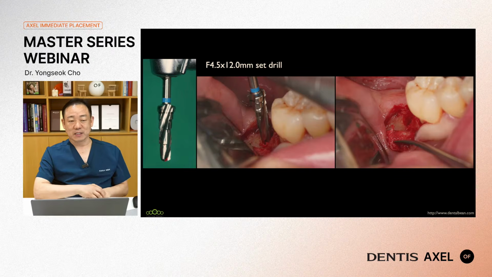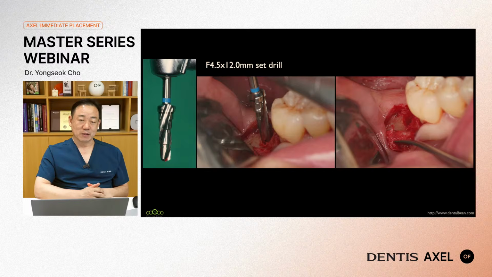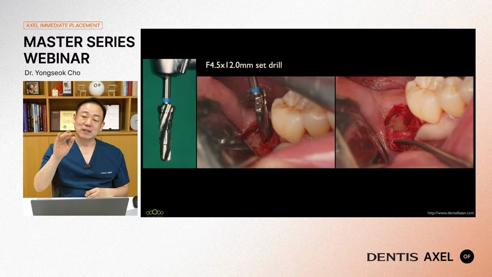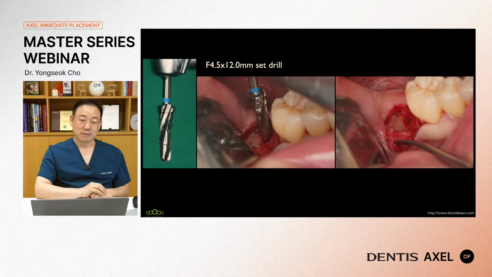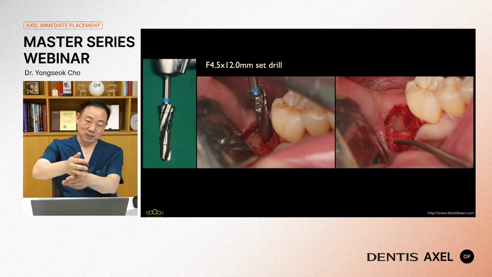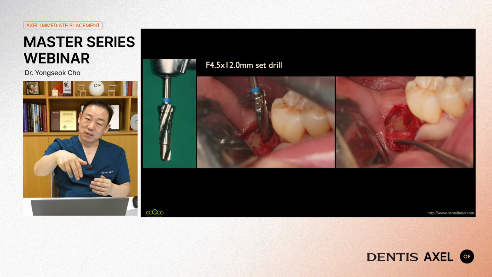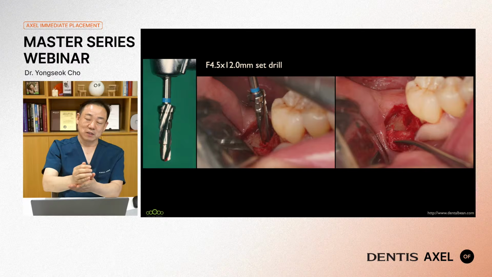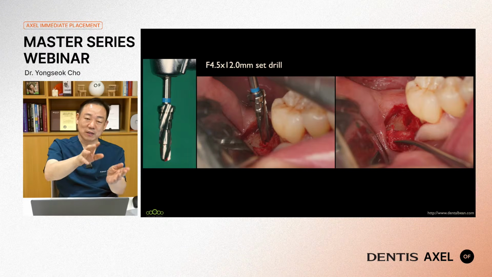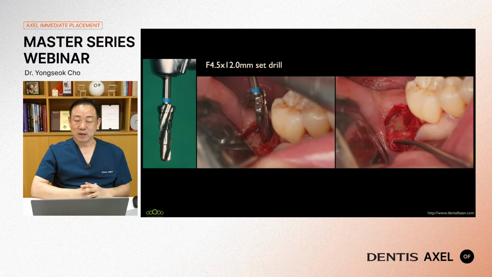First problem is access problem. When we are using a short drill at number 7, we frequently experience interference from the anterior tooth, number 6. The shank of the handpiece will touch during the osteotomy, keeping the mesial angulation and advancing. Then it will touch number 6, and you cannot keep the correct angulation of the drill. And you cannot even prep the osteotomy completely. Okay, that's the first problem.